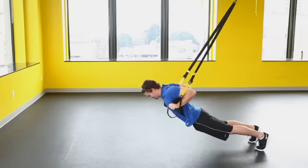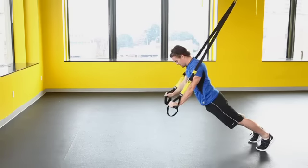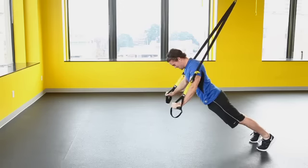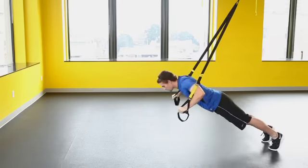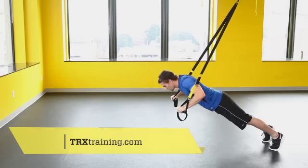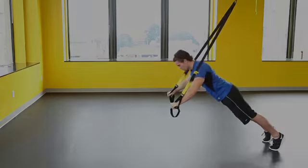A mistake happens as you start to get fatigued or you're not sure what muscles should be exercising, and you see a breakdown in form. You're still going through some repetitions of a chest press, but you're not getting the most out of that. That's why we talk about making sure the right muscles are turned on — letting contraction drive the movement to get the most out of those exercises.